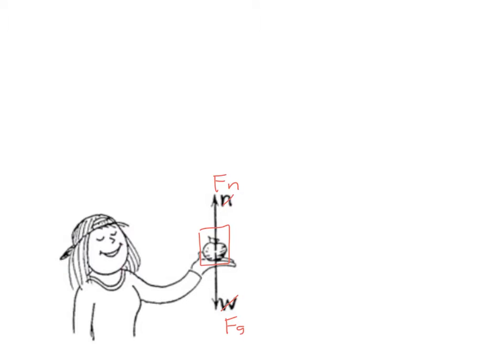In this case, if both forces are equal, we could expect that this net force, when you add up the normal force and the force of gravity that go opposite to each other, have to be equal to zero newtons. If either one gets bigger, that means that our net force will no longer be zero newtons, but it will be an unbalanced force acting on the apple, and thereby, by Newton's first law and second law, we have to have some acceleration of the apple, either down or up.